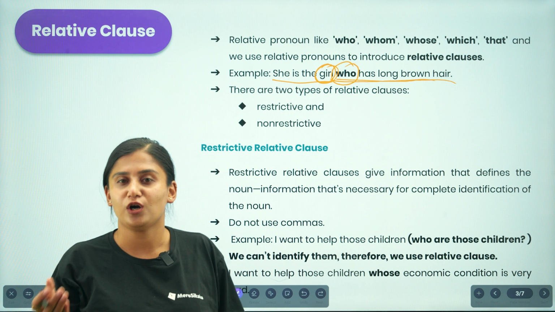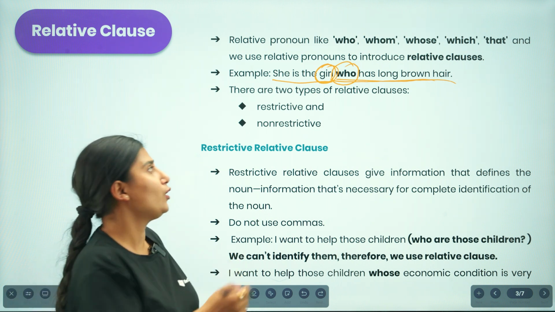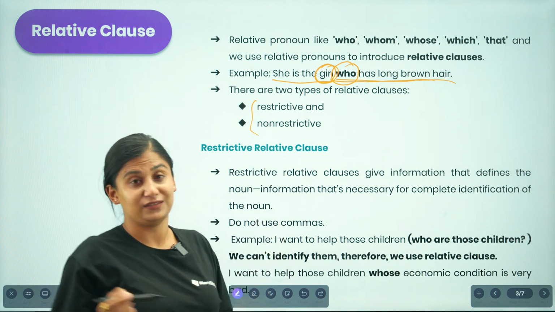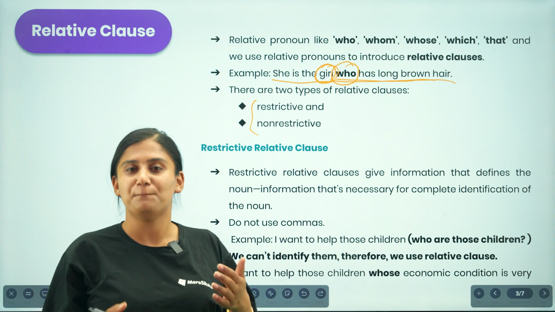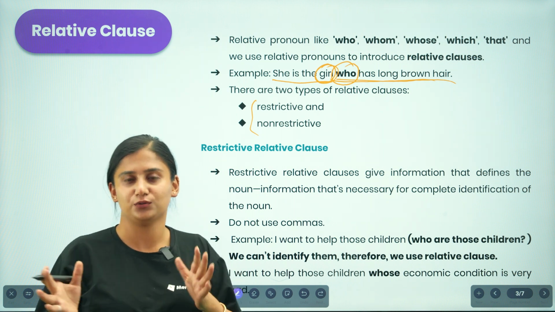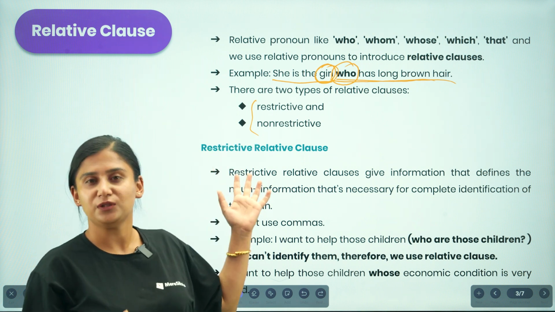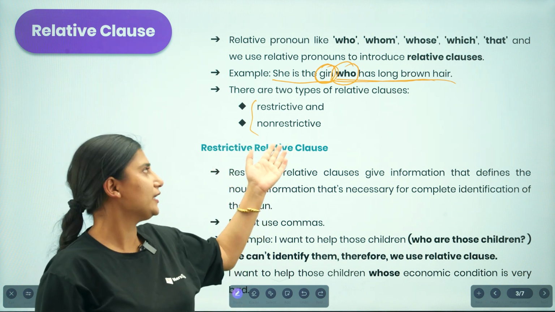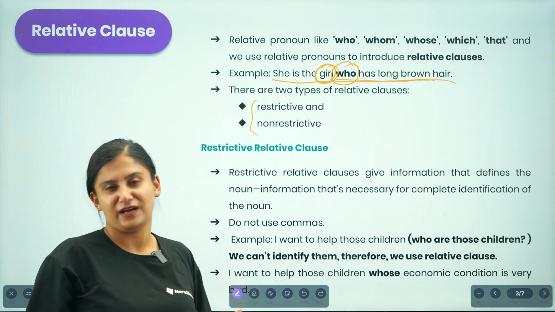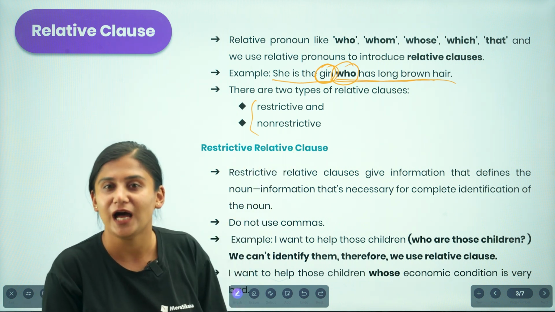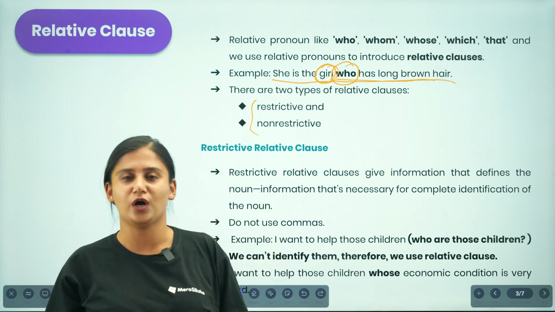Moreover, to talk more about the relative clause, it can be divided into two different types: restrictive and non-restrictive. This terminology might be quite different for you, but we have another way to talk about the types of relative clause. Most people also introduce restrictive and non-restrictive relative clauses as defining and non-defining relative clauses.